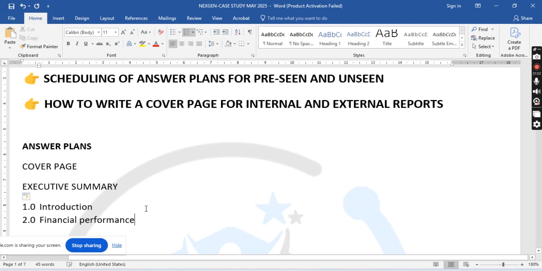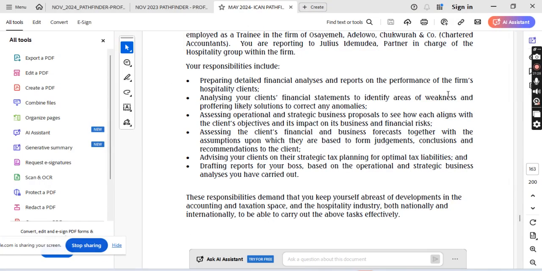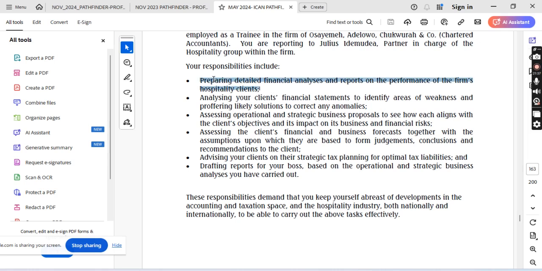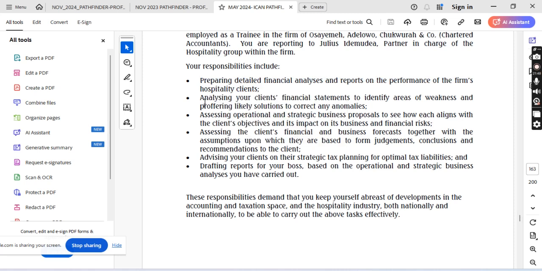Now, after this introduction, let's quickly go back to the pre-seen. The first responsibility says preparing a detailed financial analysis and report on the performance of the firm's hospitality. That is your requirement 1: financial performance, financial analysis.